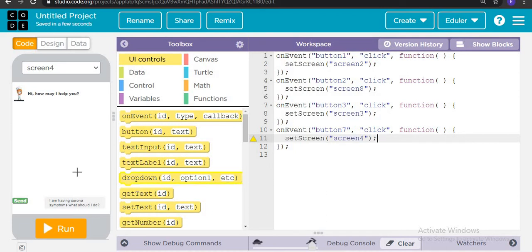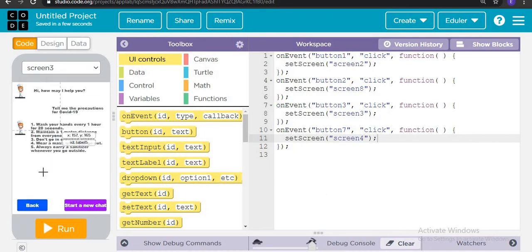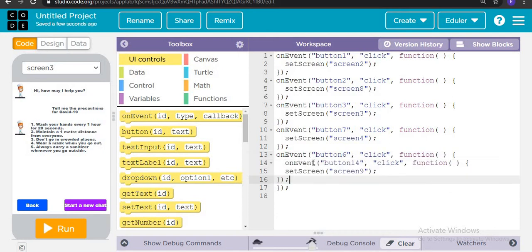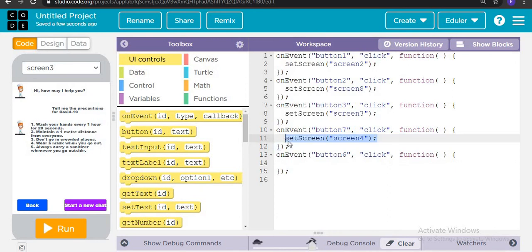And when I go to screen number 3, when button number 6 is clicked, then it's going to set screen. Let's copy this one. Then it's going to set screen number 2.